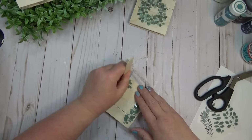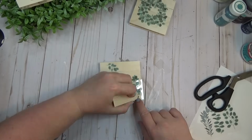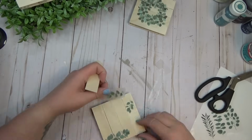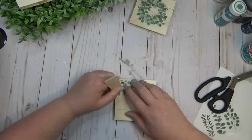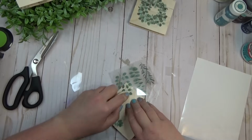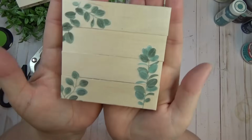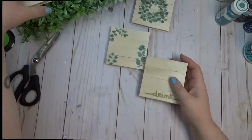That's why I didn't want to leave any gaps in between my sticks, because I knew I wanted to use these transfers, and I figured if there were gaps in there, it might be a little bit hard to get those on there. So then for the other one, I just picked out some of the other little random pieces of greenery, and I kind of laid those around until I liked how it looked. And then for the 4th coaster in this set, I decided to write out the word drink.